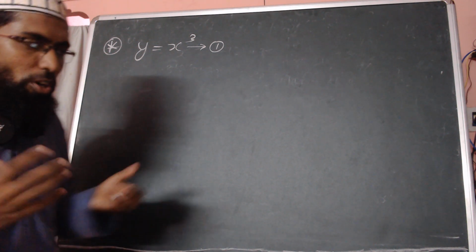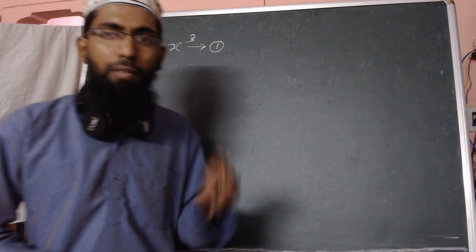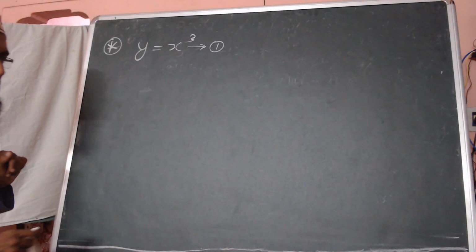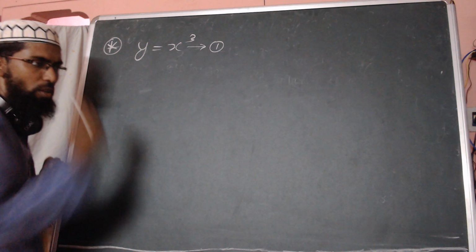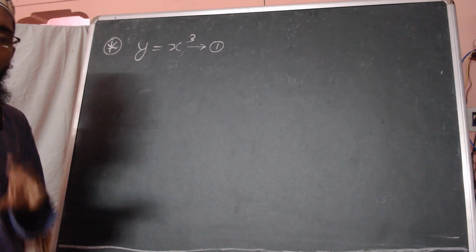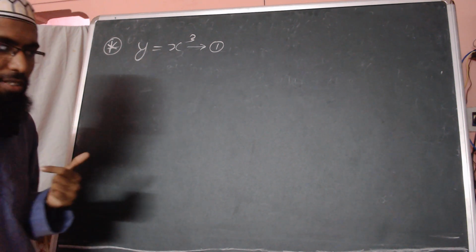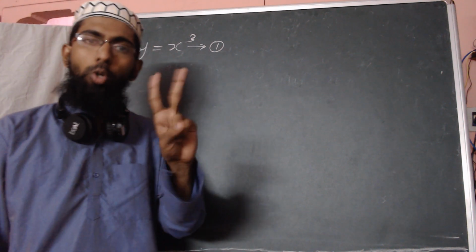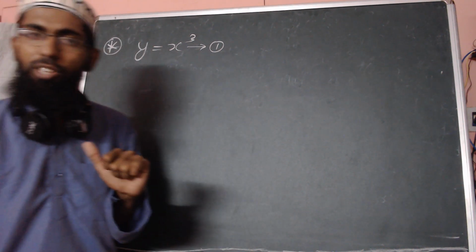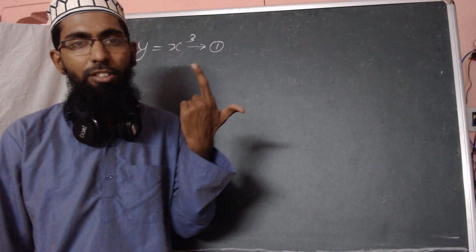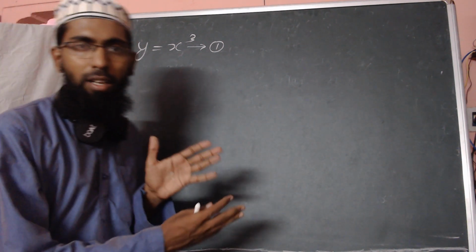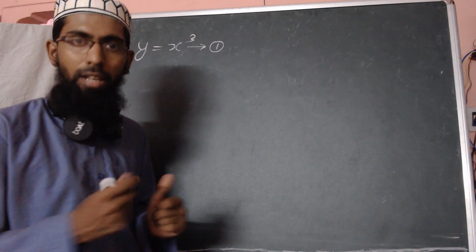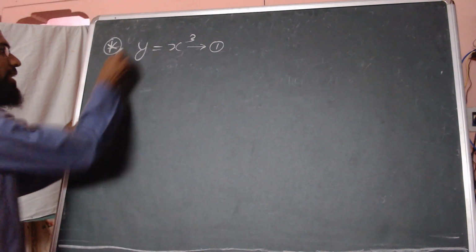Now, when we want to differentiate any particular equation, what are the variables here? We have two variables. One is x, the other one is y, right? We can differentiate with respect to two variables. Either I can differentiate with respect to x or I can differentiate with respect to y. For the first problem, I'll do both so that if you have any confusions, it will be cleared in this video, right?